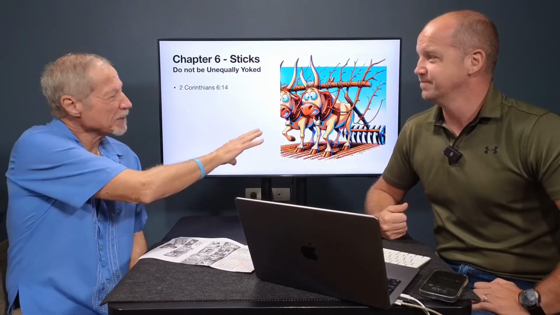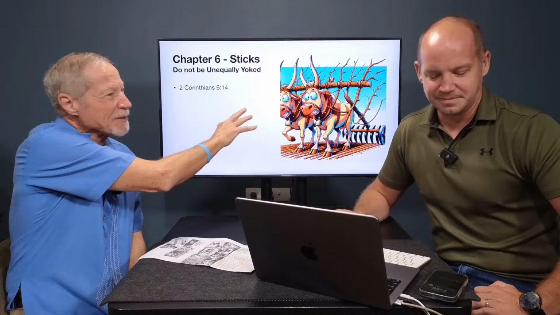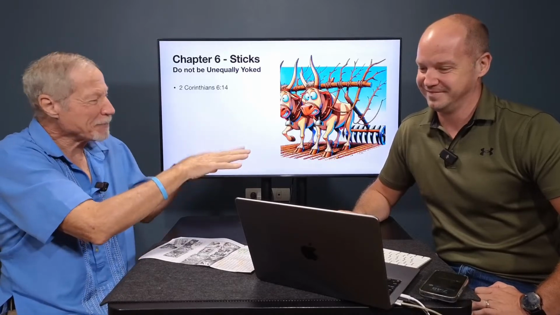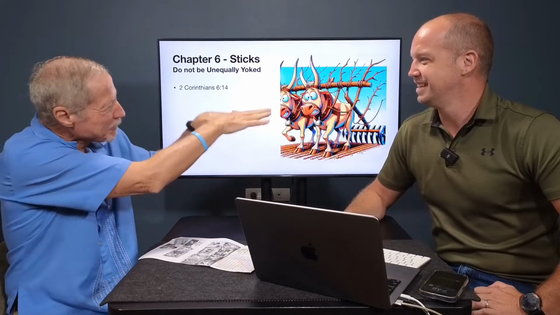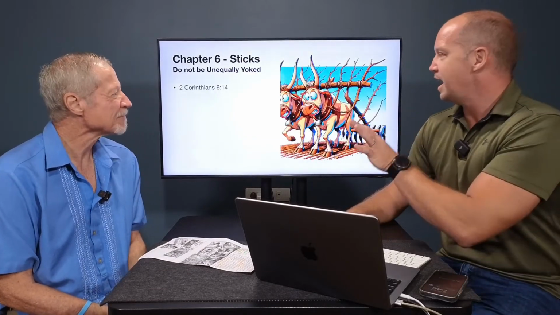One thing you could do is, in your mind, you could make a small donkey with a big ox, because that's unequally yoked, and that could be leaning. The yoke could be at an angle. Yeah. Because they're not really pulling together. Yeah, that's a great point. So there's a lot that we could dive into on this chapter, but we'll just continue on. We have 6 sticks. Chapter 7. Excuse me, should we review?